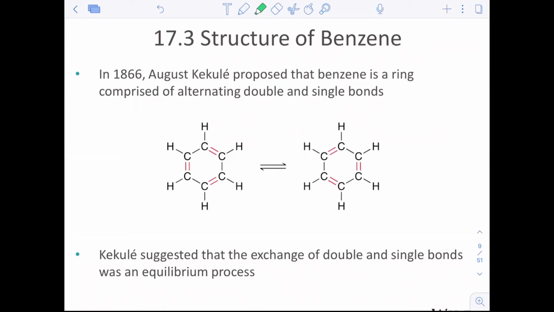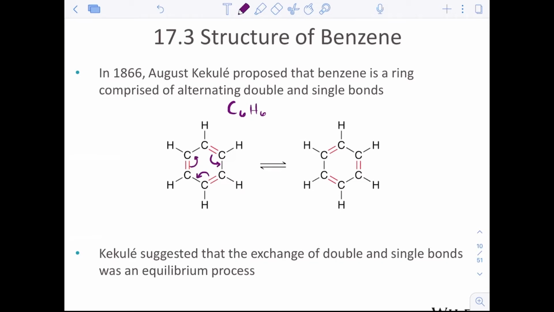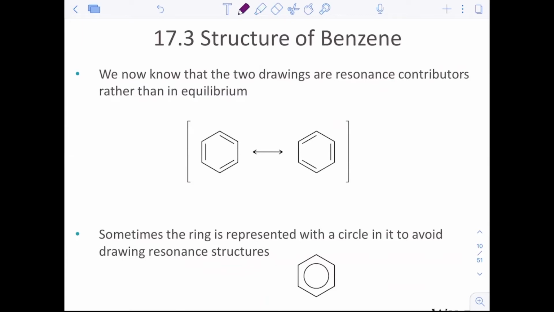Kekulé suggested in the structure of benzene, which is C6H6, that there was the exchange of double bonds and single bonds in an equilibrium process. And we know that now today as resonance. So resonance contributors are in equilibrium. And so that's why sometimes benzene is drawn with a circle actually in the middle to understand that those 6 electrons, the 6 pi electrons, are actually in resonance with each other, right? So equal resonance contributors, and not one location really of the carbon-carbon double bond, that it's actually a resonance hybrid, right? Because if you imagine the resonance hybrid, we would have that dashed double bond sharing location all the way around, which is how we get to just drawing a circle.